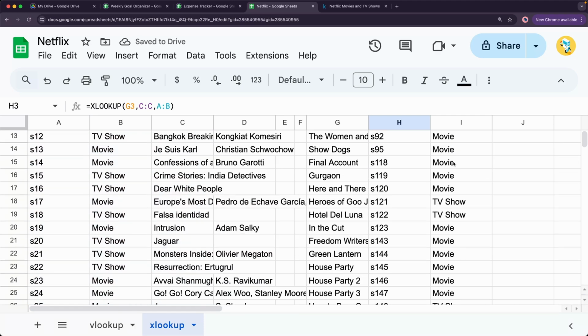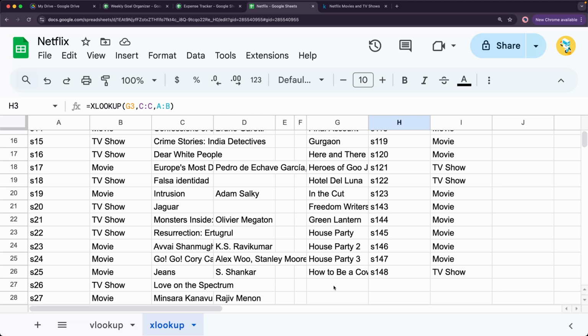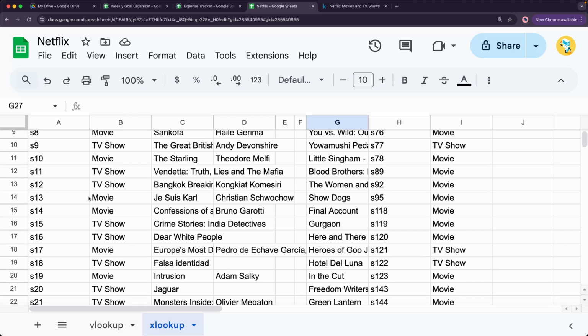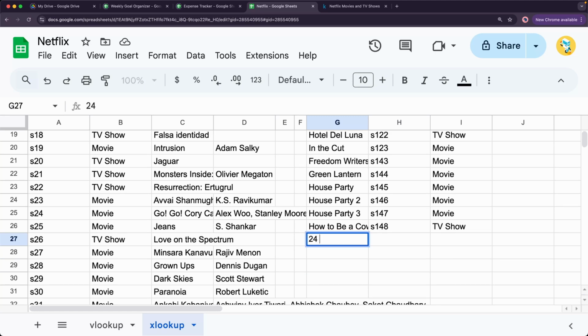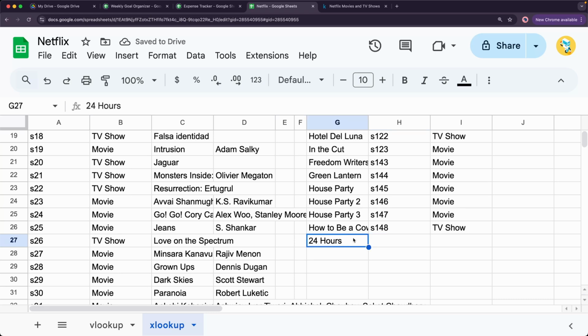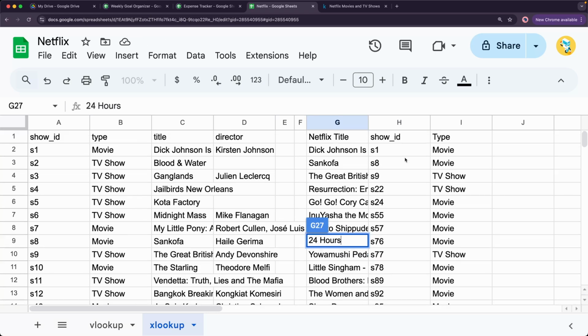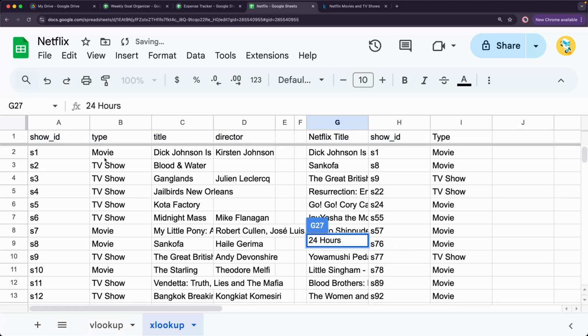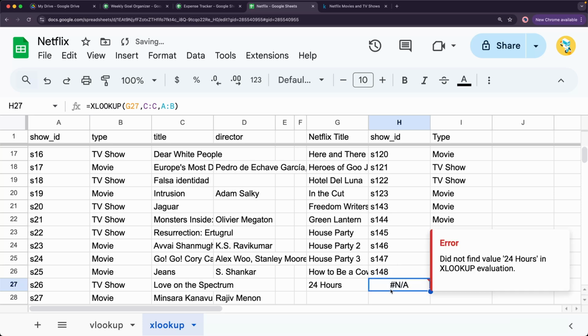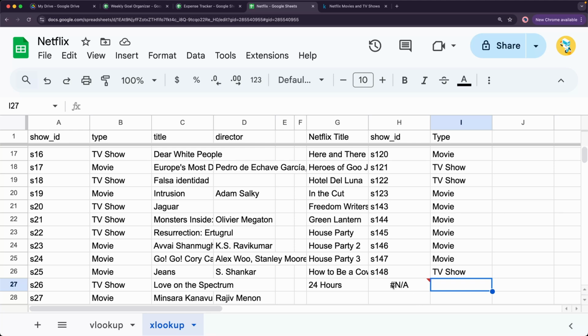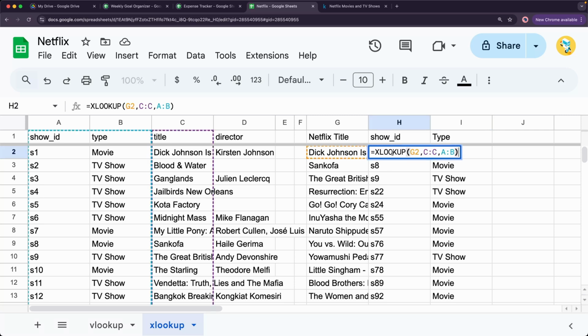Perfect. Great. The other useful thing about XLOOKUP is, let's say there is a title that is not found or not available in our dataset. Let's say it's called 24 Hours, which is a great TV show, by the way. I assume this is not here. Let's say they asked you to also give them the details of this. Let me just freeze the pane like this so that I can look at it when I scroll down. Now, if I extend this formula, it looks up and says it did not find this. So instead of getting this generic NA error, we can actually tell it what to say if it's not found.